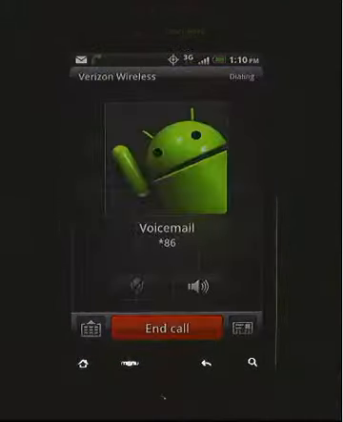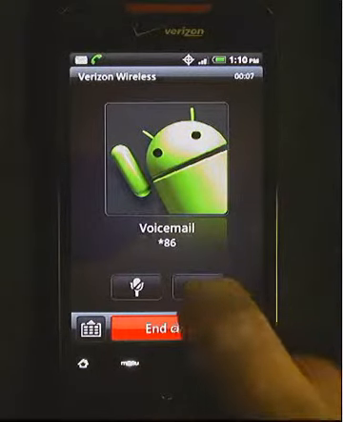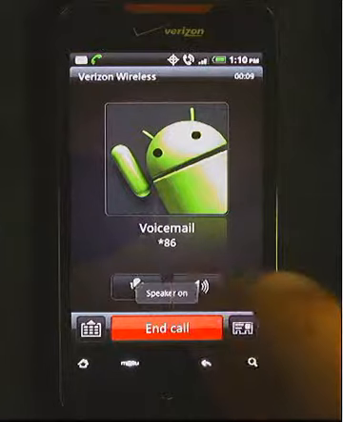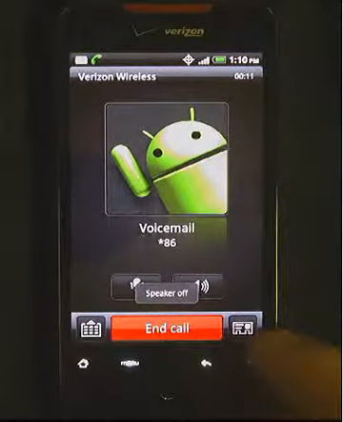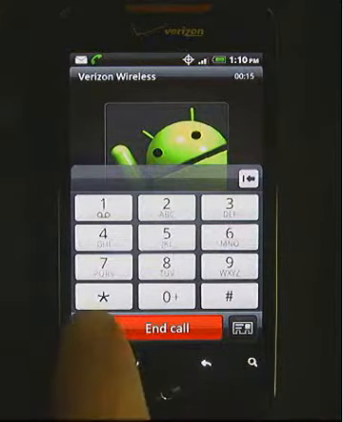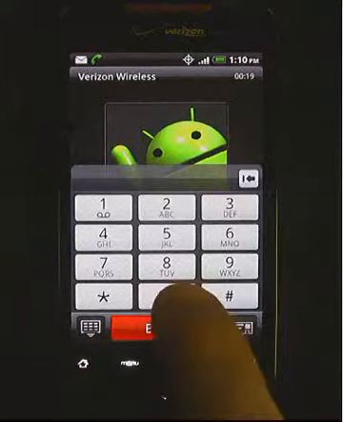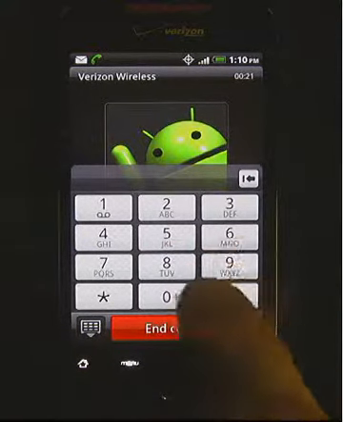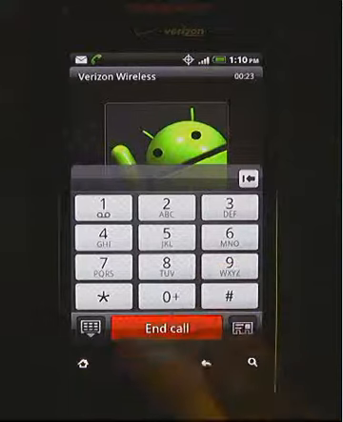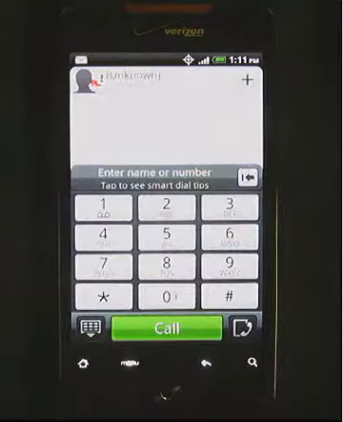This will bring up our voicemail, and it shows you the person who you're calling, gives you more options such as muting yourself, speakerphone, and the call, more contacts, and then your dial pad should you need it. You'd press this button right here for the dialer. This is handy for things like the voicemail where you'd actually need to dial at a certain prompt, or if you're calling an IVR. And then of course end the call, ends the call.